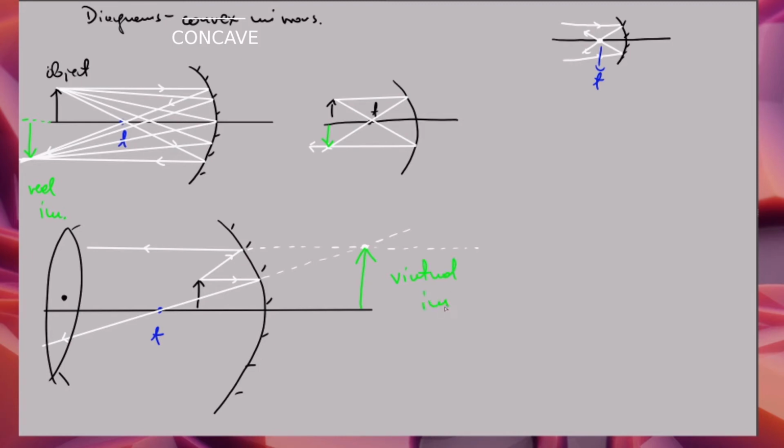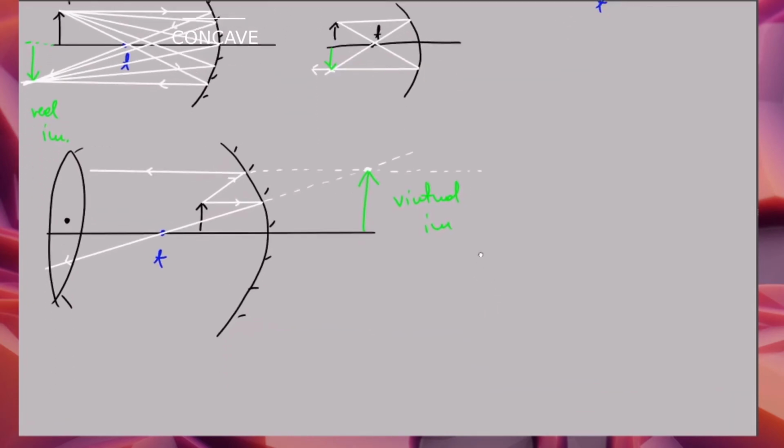Virtual image, because it is formed by extensions, not by real rays of light, and it's not really there. There's nothing here. This is just an illusion. There's nothing behind the mirror. If you were to go behind the mirror and take a look at that spot there, you wouldn't see the image. So it's an illusion, therefore it's a virtual image. And that does it for the convex mirror. So now let's do the concave mirror.